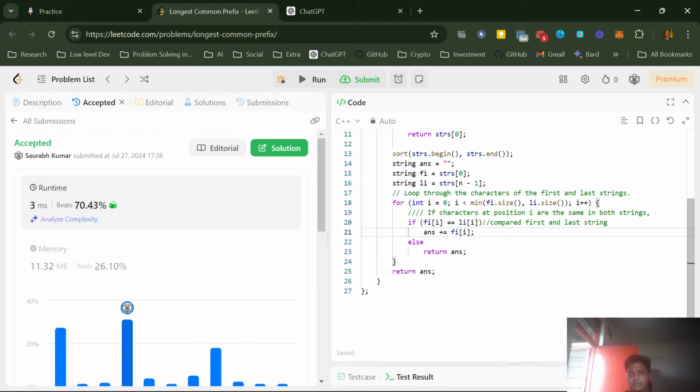Now I'm comparing the first and last string: if first of i is equal to last of i, then put it into the answer string, which is initially empty.